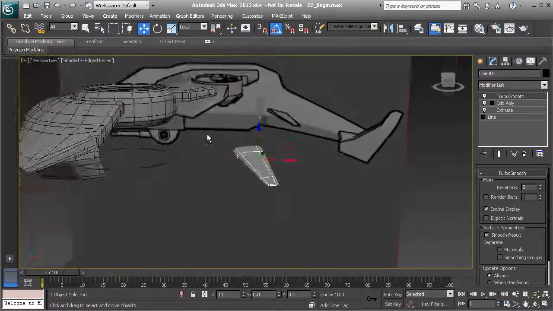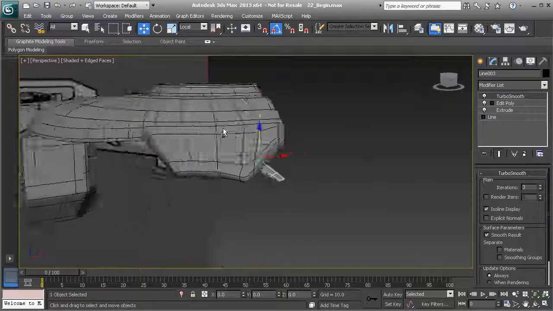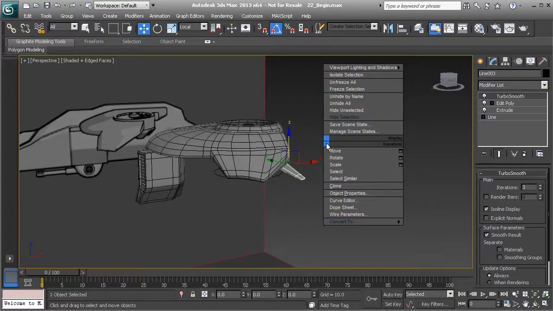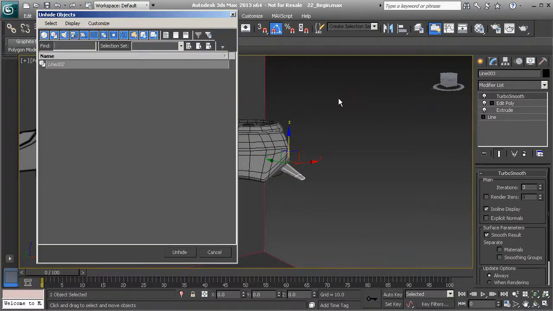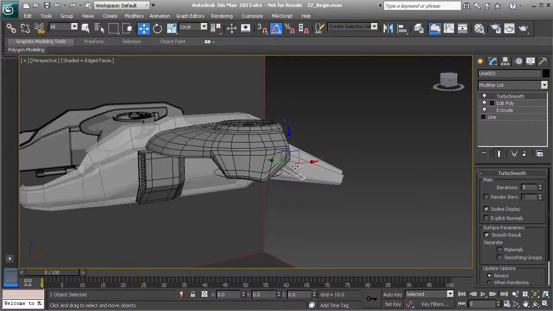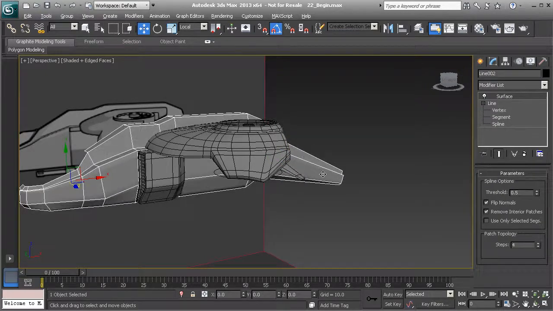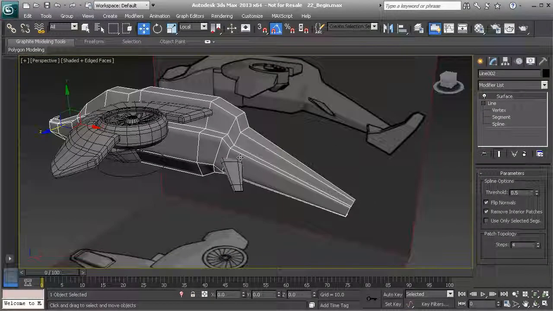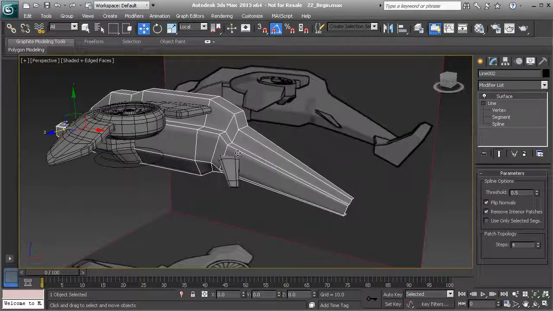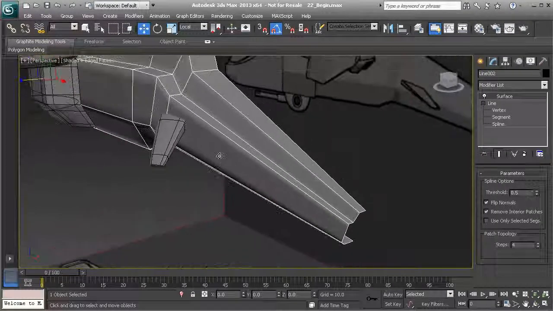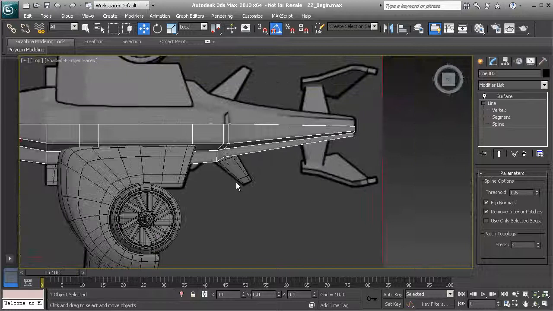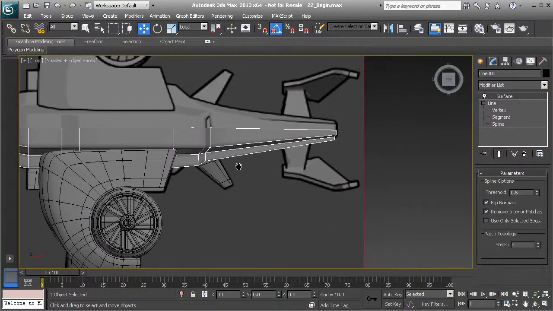All right, now we need to unhide the body of our object, and we can do that by right-clicking, and we can unhide all, or we can unhide by name. So if I unhide by name, you'll see that I have this line 002, which is my hull here. Okay, let's hit Alt-X to turn off that X-ray. And there we go. So we have our first tail there. Let's go to our top view. Let's make sure that that matches. Still looks good. Happy with its shape.